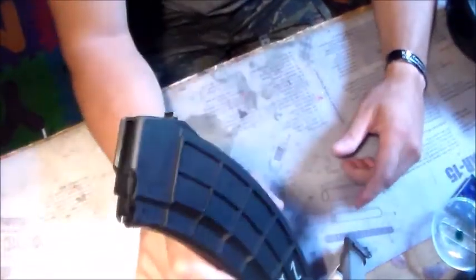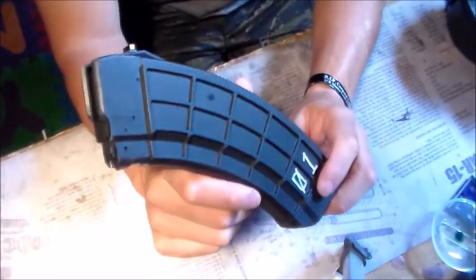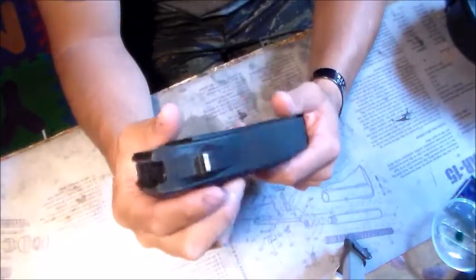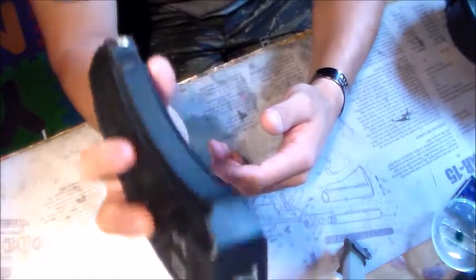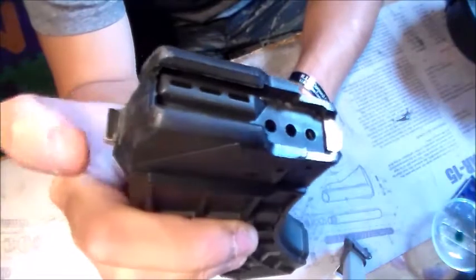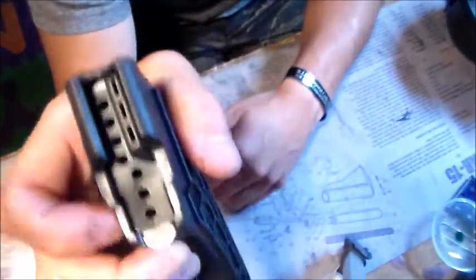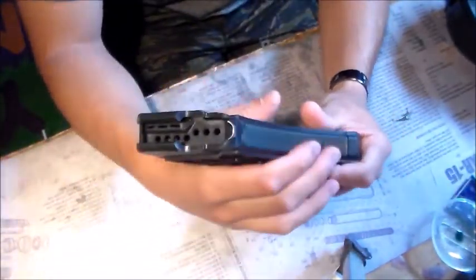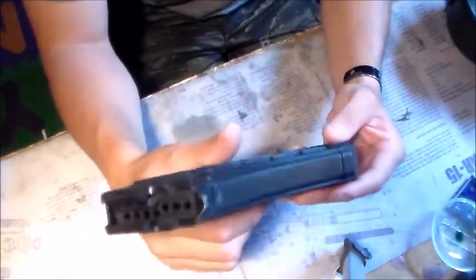This is the US Palm Mag. It is a polymer-metal kind of mixture magazine — like a hybrid. It's reinforced in all the right places. It's a good magazine. The only thing that bothers me is the field stripping — I can't field strip it. The tabs are metal reinforced, but not full metal. There's polymer over it. Nobody's had problems with this to my knowledge, but I just wish it'd be all metal. All the places that need to be metal reinforced — all the places where normal polymer mags would crack — is fixed.